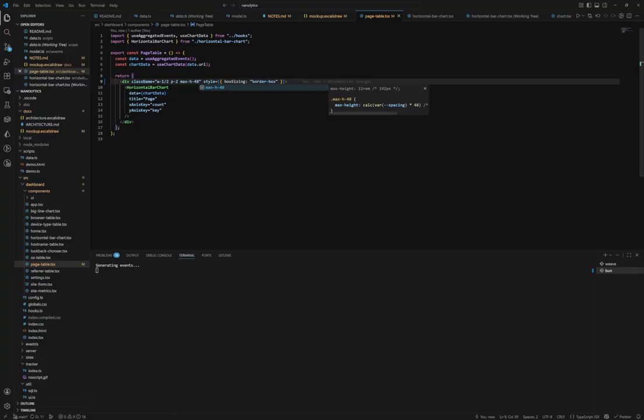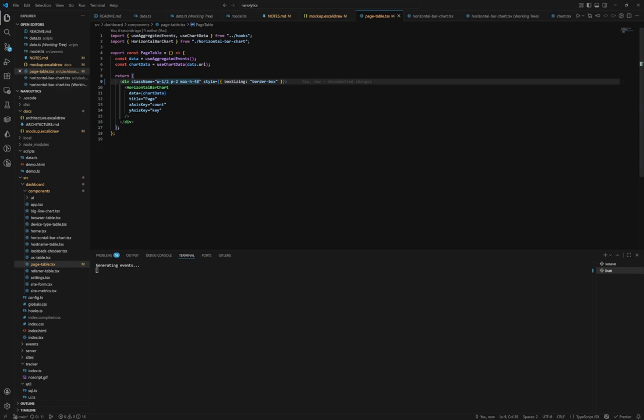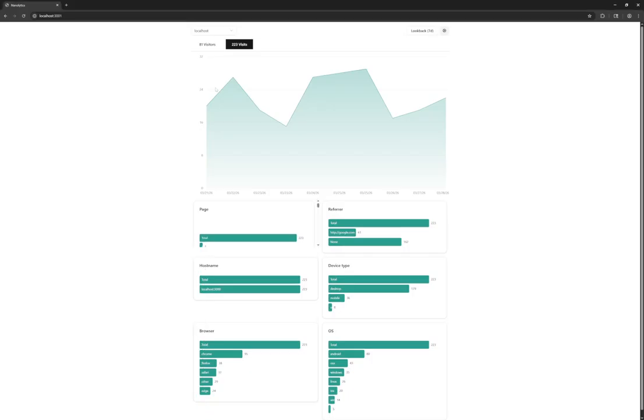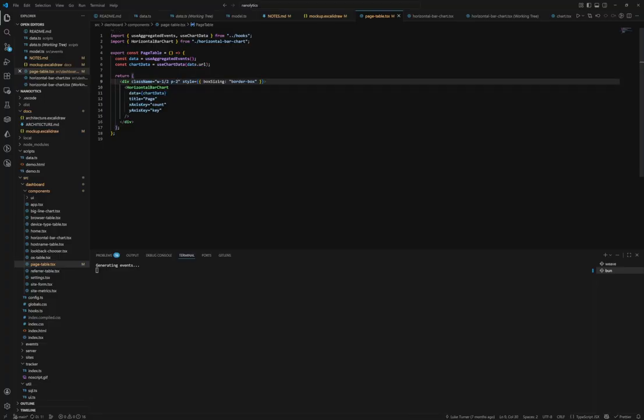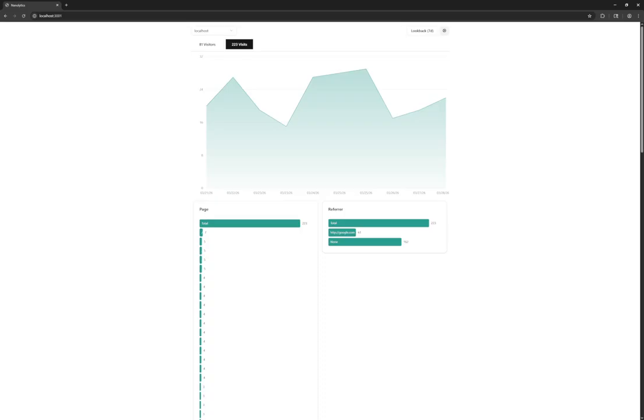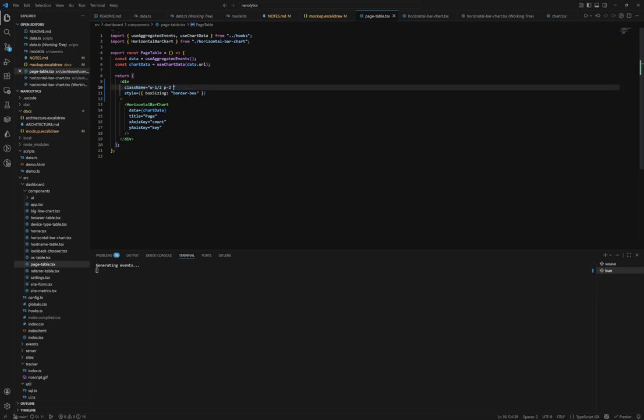Doesn't really matter. And then what happens? It just slides off the bottom. So then what if we do overflow Y auto? So now we have a scroll bar. But the problem is the scroll bar is not where we want it to be, obviously. It's not inside the card, first of all. And also, the title probably shouldn't scroll. Maybe it should, I don't know. Let me actually just copy that though.